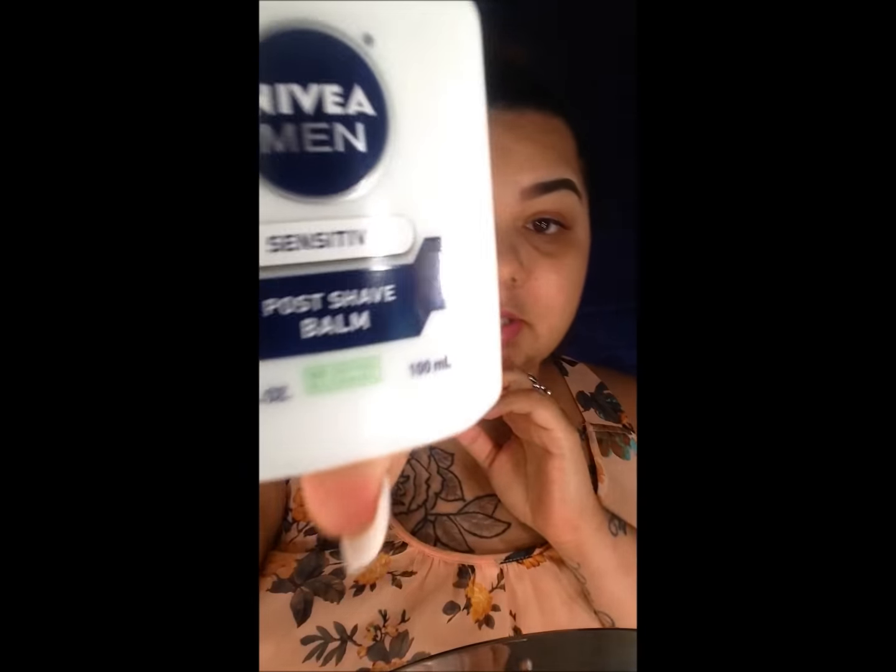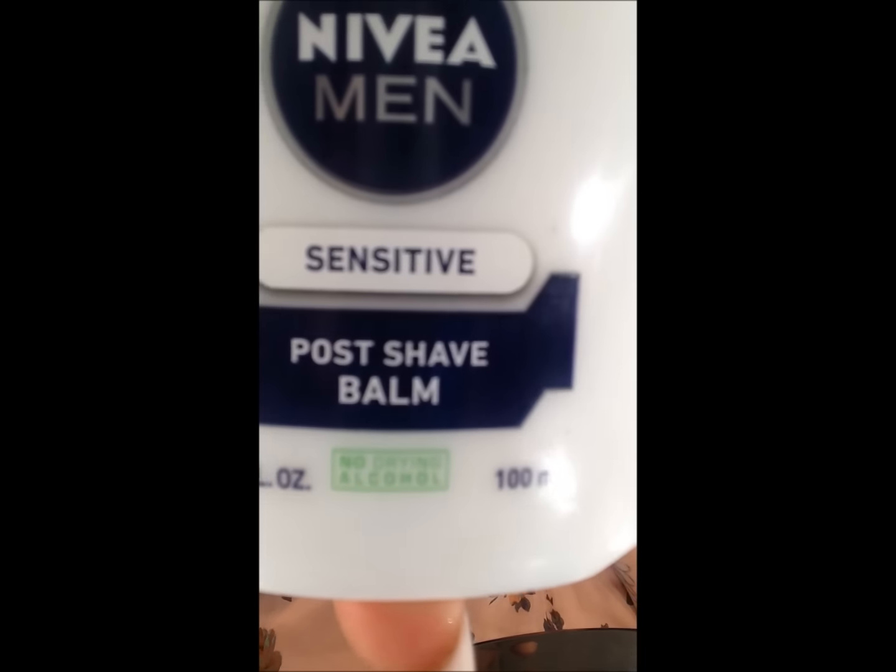Okay, so first things first, I'm going to apply a moisturizer slash primer on my face. I already applied it so it could get sticky and dry up a little bit. The one I applied was the Nivea Men Sensitive Post Shave Balm. I love this. I have oily skin, but it works for me. I just applied it all over my face and let it dry. So now, I don't know what look I'm going for, what eyeshadow I'm going to do, but let's just do it.